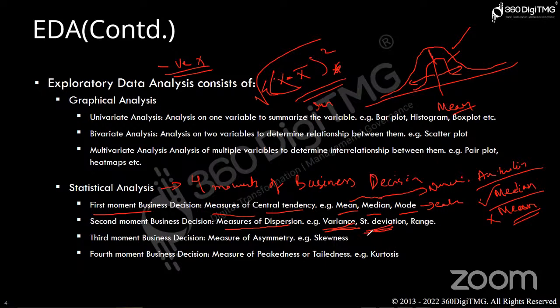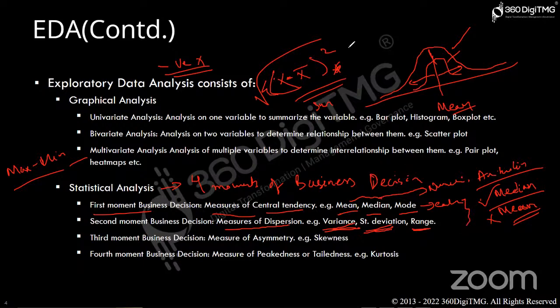Okay, this is nothing but the square root of variance. And also we have something called range, which is nothing but maximum value minus minimum value. So this is the second moment, where we also capture the width. But till now we are considering that everything is normal, the data is normal.